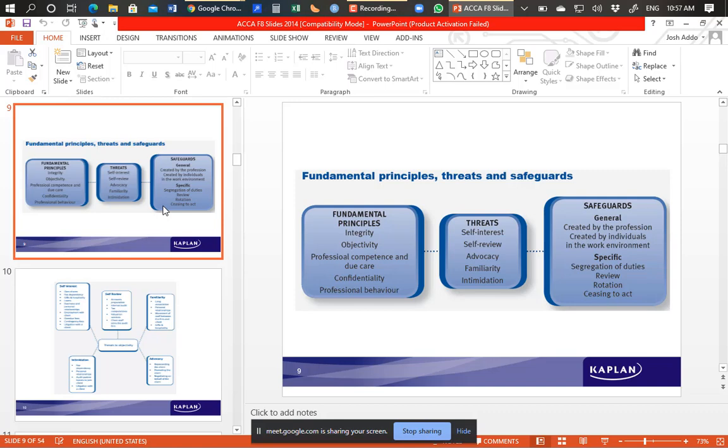So self-review. What are some of the specific things that can indicate self-review? Something like the audit firm preparing accounting records and even financial statements for the client. I told you before, it is allowed in many parts of the world. In fact, it used to be allowed globally. It's only after some company collapses that some countries, notably the United States, are banning auditors from preparing accounts for the client. But even with the move that the US is banning, so many other places, it is a little bit flexible, just that the regulation has been increased a little bit.